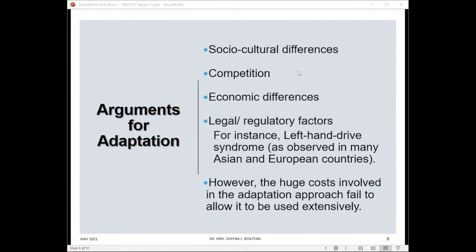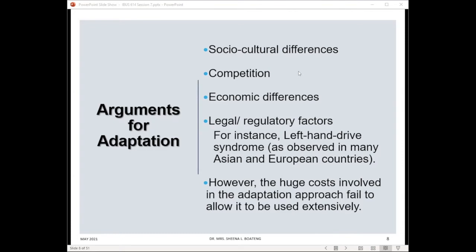Again, in terms of economic differences, we realize that based on the nature of a product and how it's been designed and its features, it can lead to certain implications, particularly in the area of pricing and cost, such that considering the economic differences in various countries, there are certain products that if they are sold the way they are from their country of origin, people in certain markets, based on their economic situation and circumstances, will not be able to afford these products. Hence, another strong argument for adaptation in the global marketing mix.